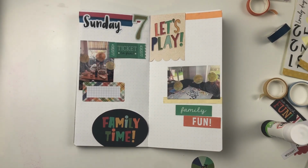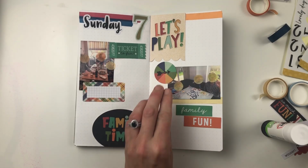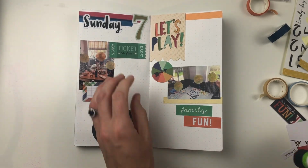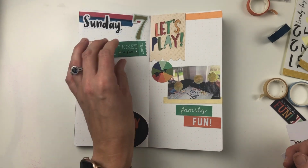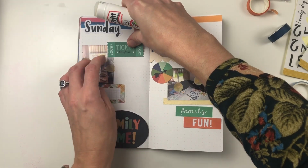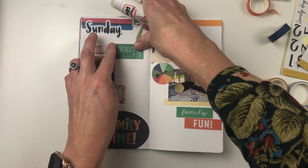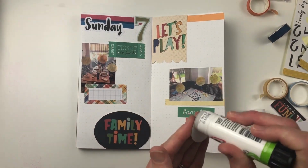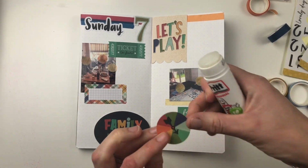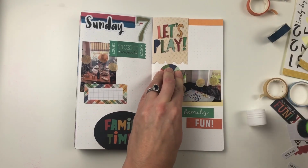It works for me, and I'm finding it's probably a similar sort of size to one page of my B5, so it's not a huge amount of change, but I feel like I can use a lot of my sprinkly tiny little bits, which I wasn't really using so much in the B5 because it just felt like they were drowned out, whereas I can use the little stickers, little circles, little tiny word stickers, things like that, a bit more, and I'm really enjoying the way that's going. So you can see I'm just sticking a bit more ephemera pieces.